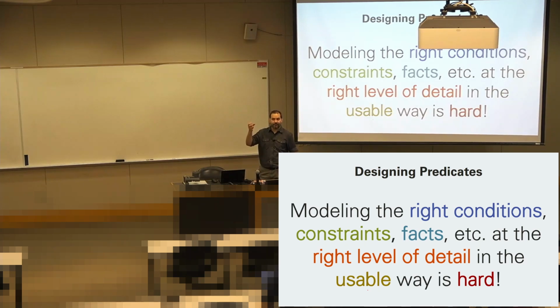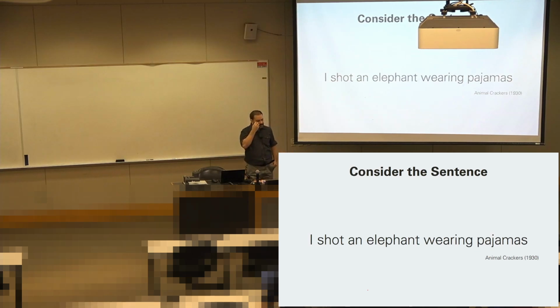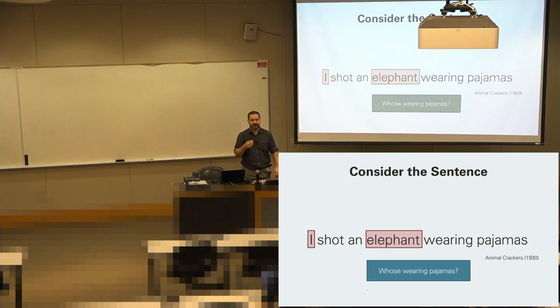You will see this again when we get into the natural language processing section, but let's just look at a sentence. I shot an elephant wearing pajamas. Okay, fine. Who's wearing the pajamas? It's a toss-up, right? You don't have any visual, is how I want you to present this. You are just making a selection. Elephant would sound funnier. I sounds more reasonable, right?